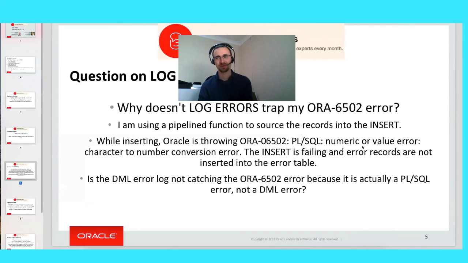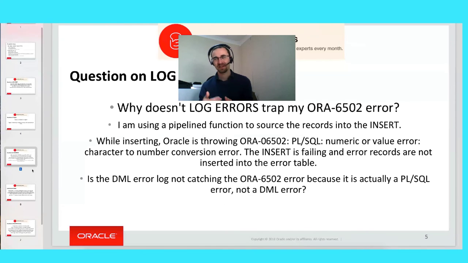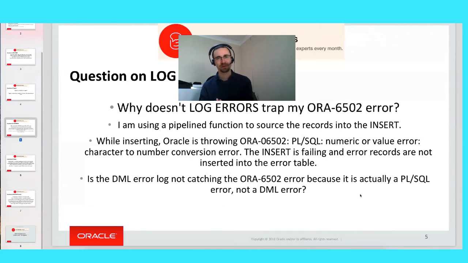But it's also important to think about, okay, this has got an overhead, but what would you have to do instead to avoid that overhead? There are various other approaches, such as you could use bulk collect with save exceptions. That might be an alternative. Or you might have to go through some more extensive code to do all this checking to stop any rows which would be invalid ever trying to insert them into the table. And typically, that is going to be much slower than using the database functionality.